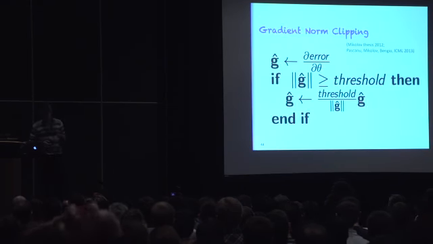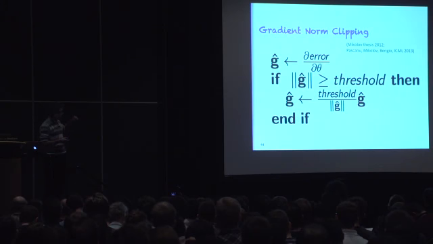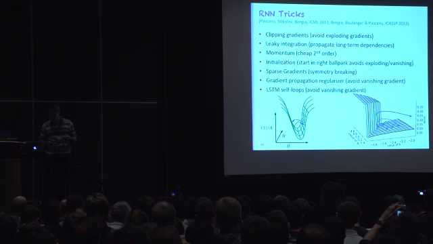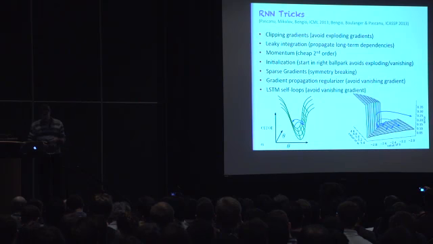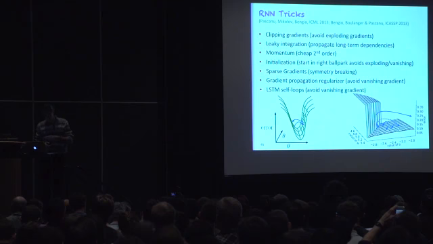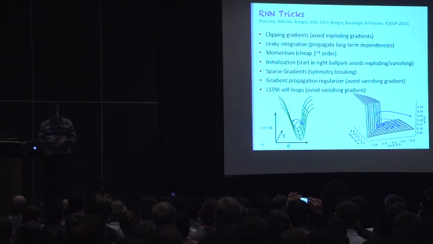Now, regarding the large gradients, when that happens, there's a very simple trick called clipping. There are different versions of it, but the one that we've been using mostly is: if the norm of the gradient is above a threshold, then you make its norm equal to the threshold. There are a number of other tricks that people have proposed to help training these nets. Such as initialization, which can be important, like in many other neural nets, by the way, but this is especially the case here. For example, if you initialize your recurrent weights to be roughly orthogonal or something like that, that seems to help.